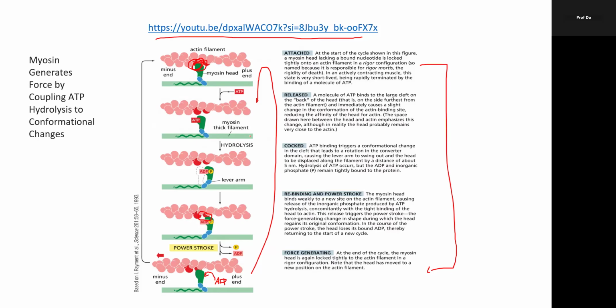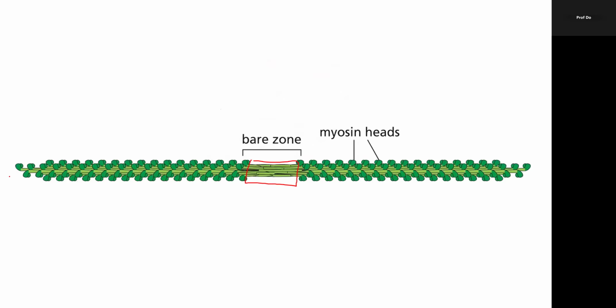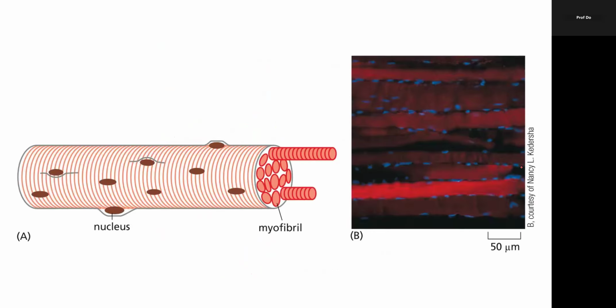Now, you can see that the myosin filament, this is a very thick filament, is wrapped together. Now, I believe in the other slide, I did say that there might be a chance that there might be some sort of actin found in here. That might not be the case. Sorry, I misspoke. Okay, so it's just a whole bunch of myosin wrapped around together to form a thick filament.